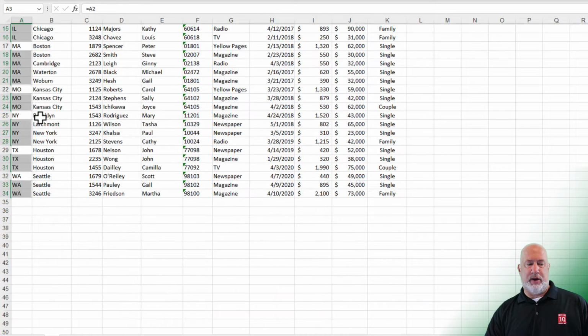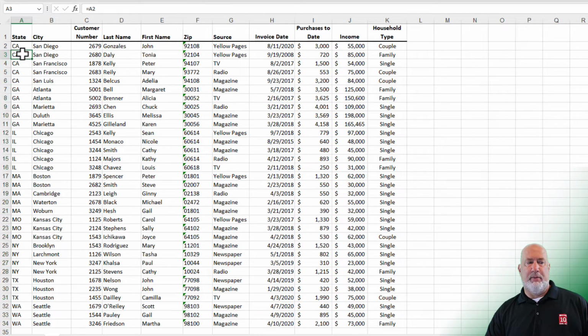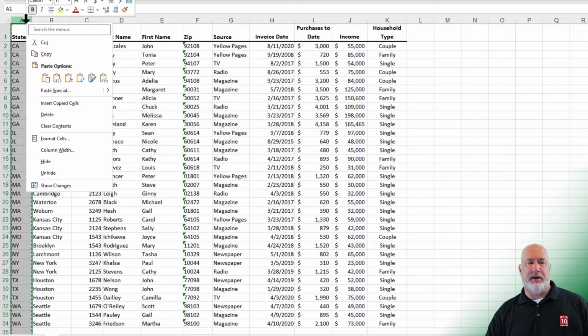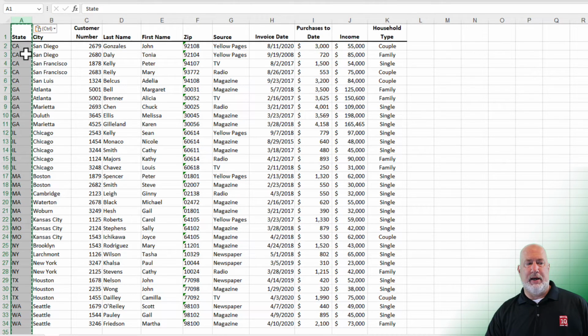There you go. One last step. I know that it looks great. I'm scrolling down and looking at it. But if I click on A3, it is referencing A2. It just needs to be California by itself. So let's just do a copy and then do a paste values right here. Now click A3 again, and A3 is just California. If you get a moving border, press the Escape key to get rid of the moving border.